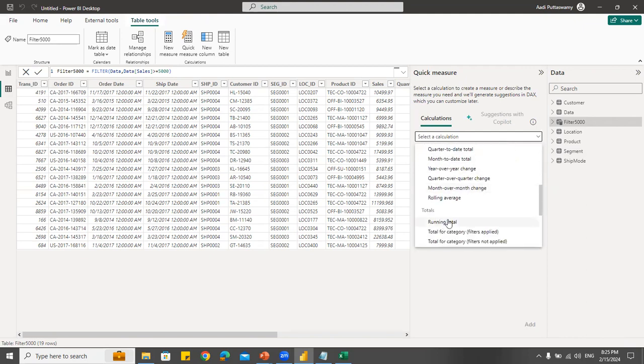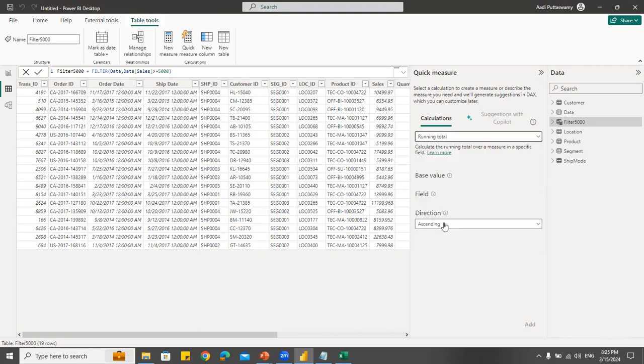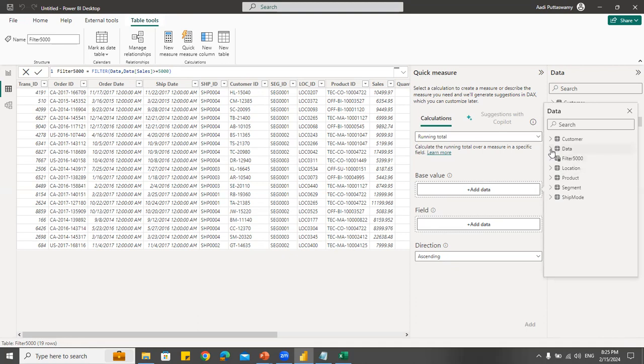Okay, running total. Now, when I click on this running total, I want one complete measure. It asks for the base value, field, direction, or something. Let's say the base value, I'll take the running total to be based on sales.